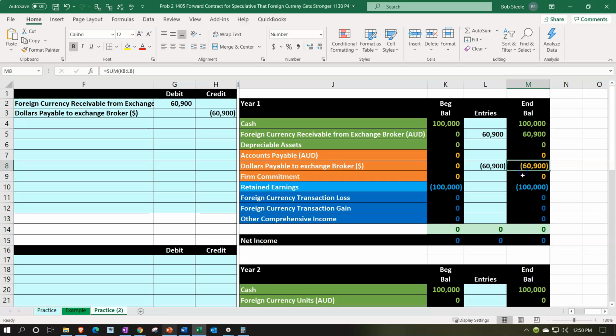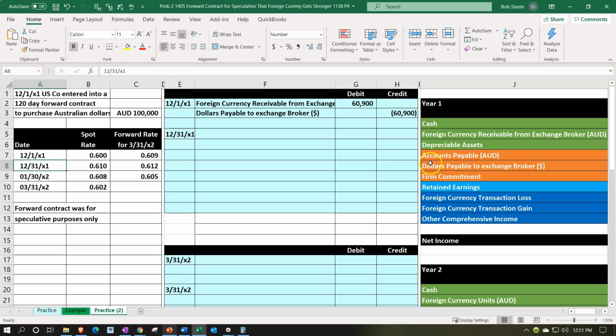This one, we promise to pay based on today's speculative rate, forward rate in the future, 60,900. This one will not change. So therefore, if the foreign currency units get stronger, the Australian dollar gets stronger, and we get paid in Australian dollars, then we gain. We have a gain on that. If the Australian dollars get weaker, then we've made a bad speculation and we've lost on it.